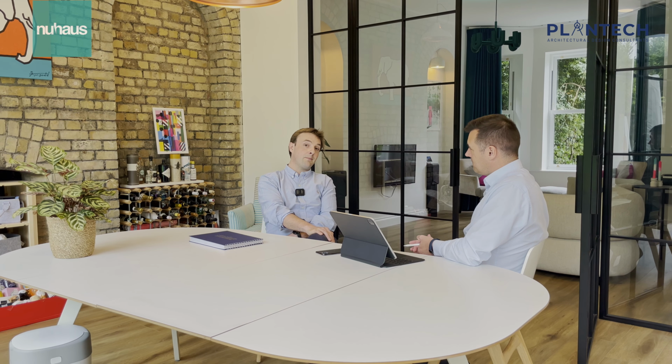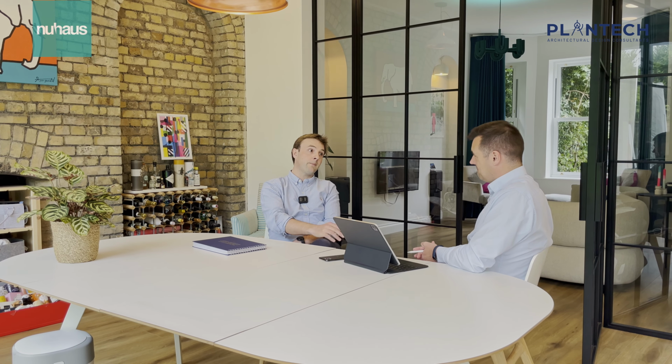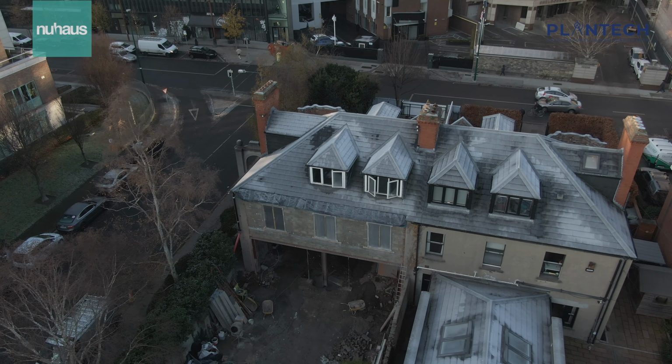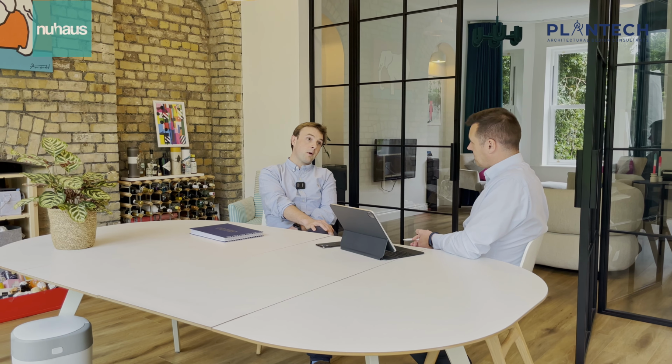At the outset of the build, while we were aware that there could be problems with the back wall and the first floor, we'd hoped that it might be possible to retain one or both of those. At the same time, when we got to the stages of removing plasterwork, it was obvious that the first floor timbers were rotten beyond recovery, and that trying to retain the back wall would be more effort than rebuilding. And it was reassuring throughout that process that we could get calculations and updated plans for those changes agreed and prepared quite rapidly.